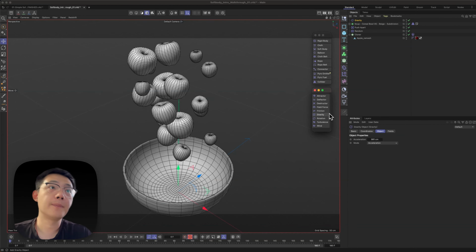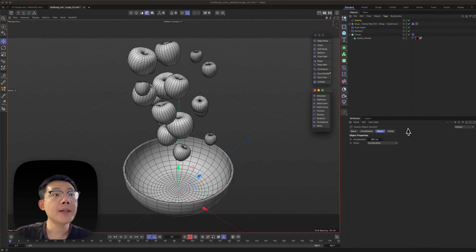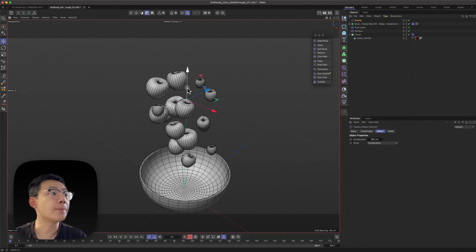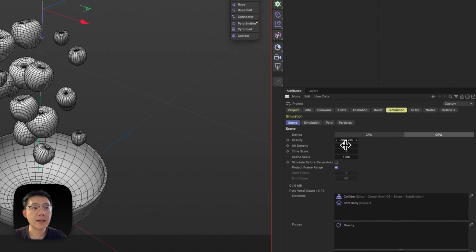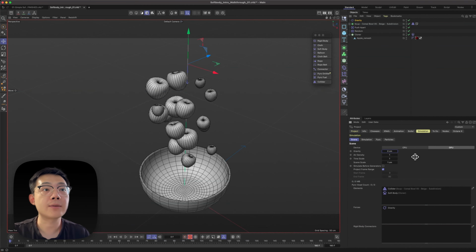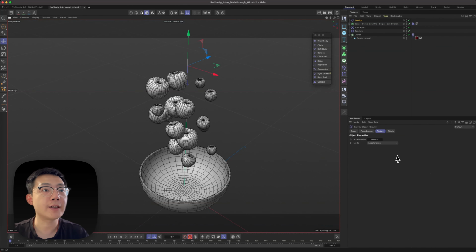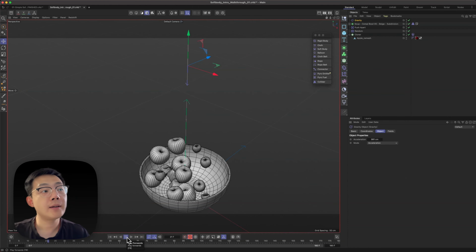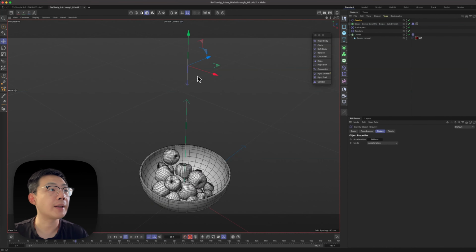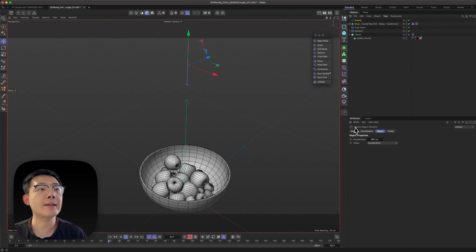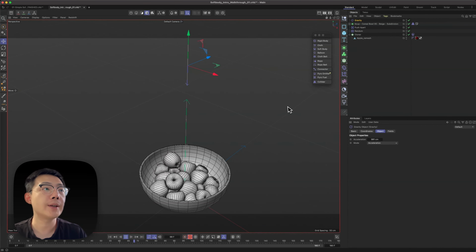Let's use the gravity first because it's very easy. So the gravity is going to be downwards for this amount, right? But remember, if you hit Control D, you already have a gravity downward. So what we can do is in this scene gravity, we can change it to 0. And then we have a dedicated gravity to change the force. And let's just hit play. It's still the same thing because we basically substitute the scene setting with this object.